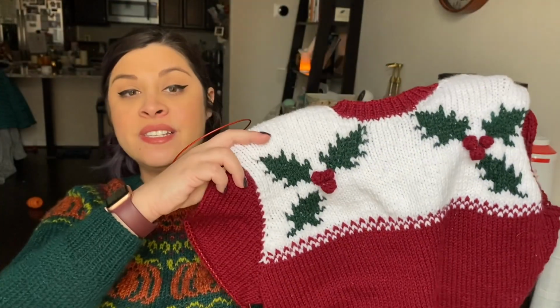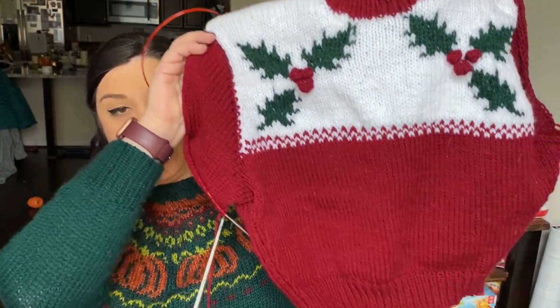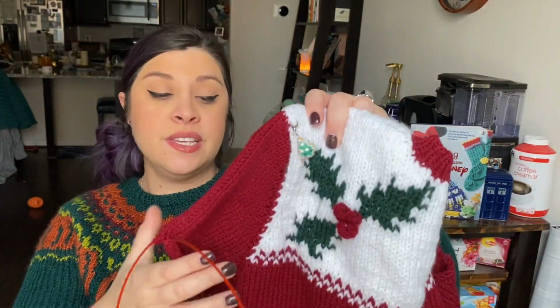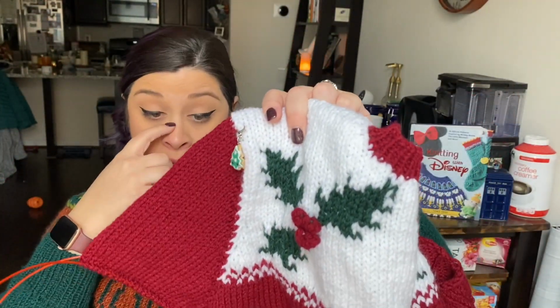Okay, and then my work in progress that I cast on that you have not seen any of is the Betty and Judy Lodge sweater by Poison Girls, who is Amy Apple. She does these fantastic retro kind of pinup designs. I did not do puff sleeves. I just have a regular sleeve. So I'm going to go try this on to make sure that I put the sleeve cap in the right spot before I get too far.